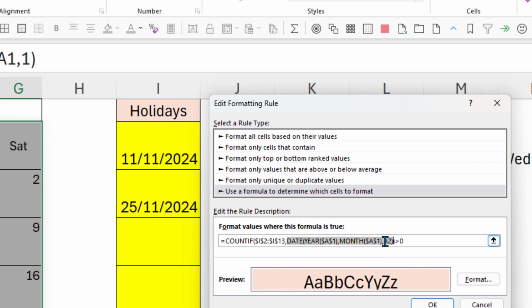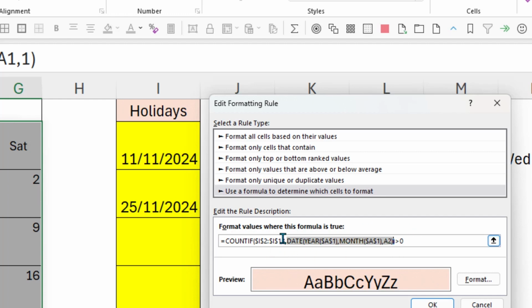So in this case, A2 is not a date. It's actually the text of SUN at the moment. But for all of the other rows, it's actually going to have a day in there. So this date function creates a date for those particular cells. So it's going to be the 1st of November, the 2nd of November.